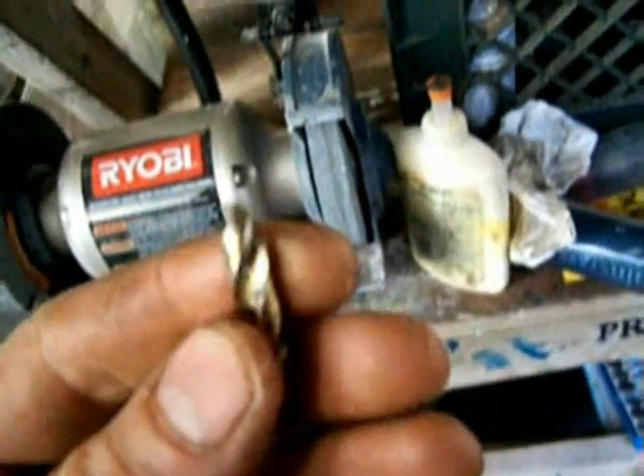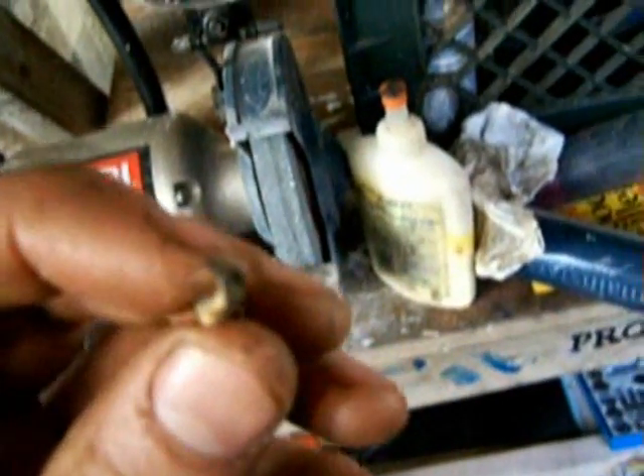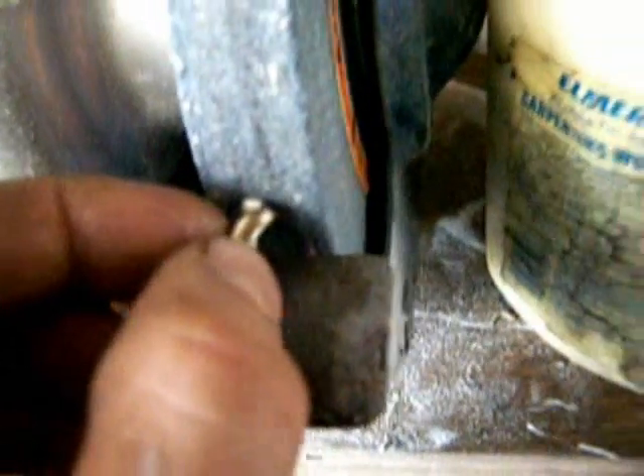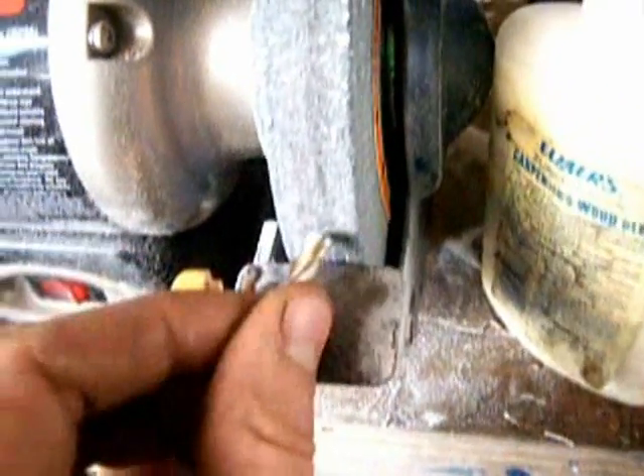I just drilled a bunch of holes with a drill bit that I broke yesterday — here's the broken piece. You don't have to throw them out once you break them; a lot of people do that. All you have to do is take your broken drill bit piece and you can see on the end there are flat surfaces where it was ground originally to sharpen it. If you line those flat surfaces up on your grinder, you can see the angle the drill bit is at to sharpen it. Then you take your broken piece and match it up and grind it there. It takes a little bit of eyeballing to get the point centered in the middle, but with a little bit of practice you should be able to sharpen them pretty easily.